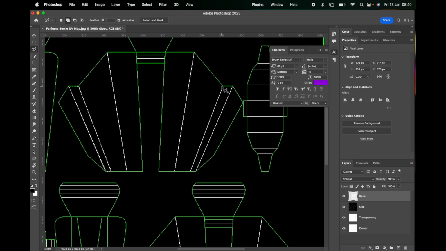Then I'll hold down Shift and add this area. And then Shift, this area. Just keep adding.